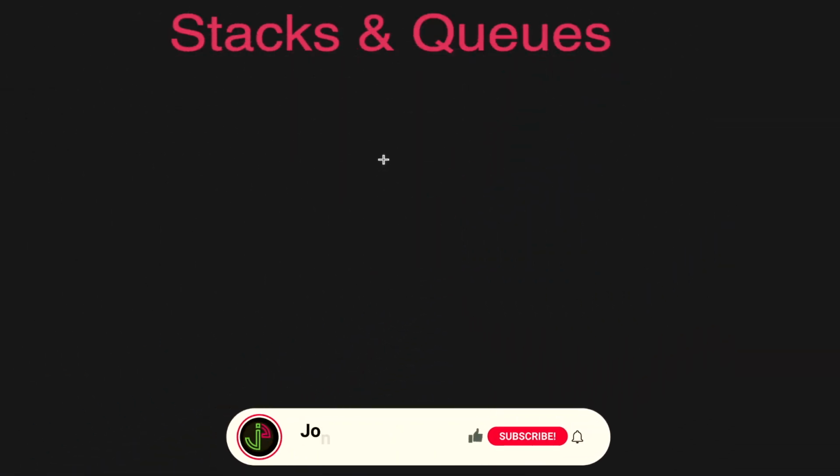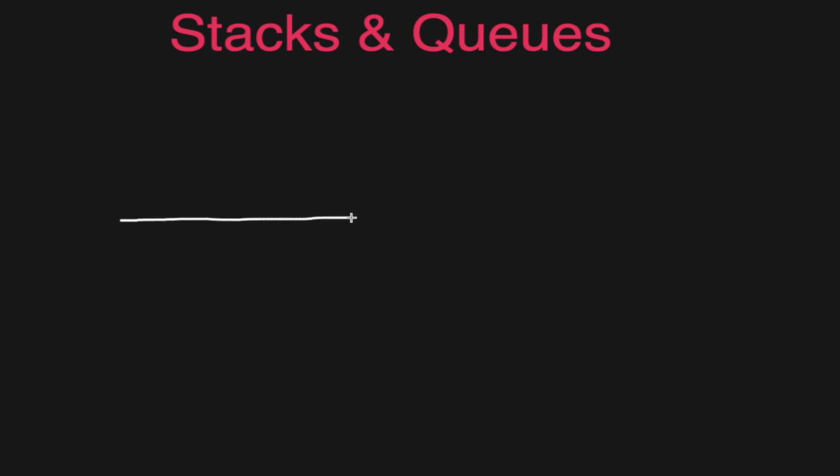What is a stack? A stack is a data structure that we're all familiar with from our everyday lives. Consider a stack of books. So here I start with an empty table and I place a book on the table. Then I add another book on top of the stack. And then let's say I push another book to the top of the stack.